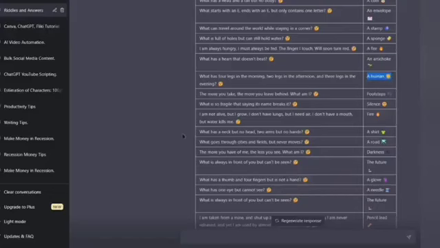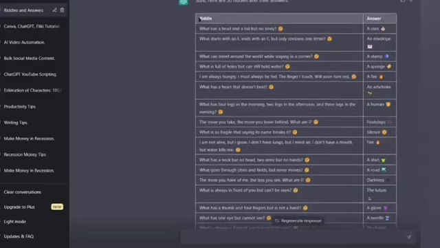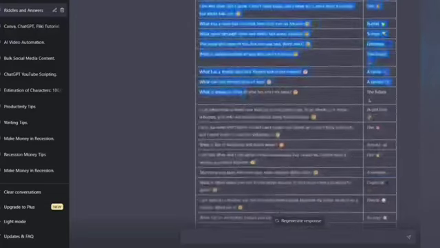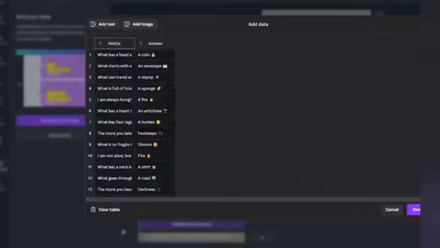You need to first of all clear this table with the trash icon below. Then we can go back to ChatGPT to copy the data. Make sure you start highlighting from the heading and drag downward to copy the first 25 rows. Then on Canva, click the first box with the icon and paste it there to add another row.